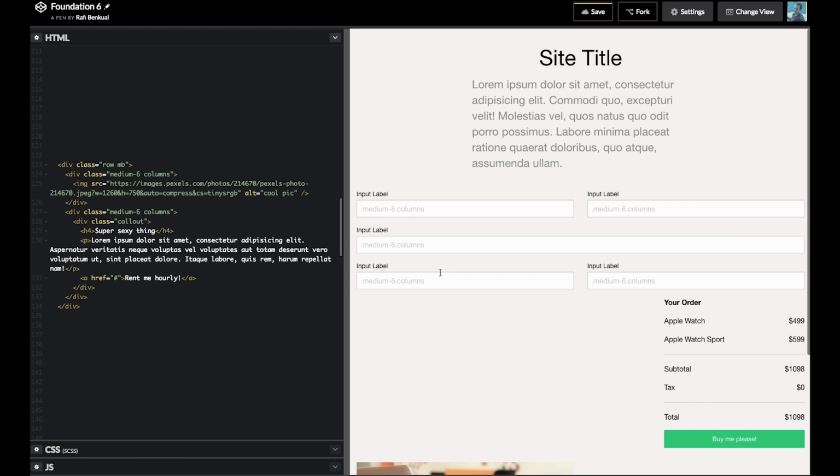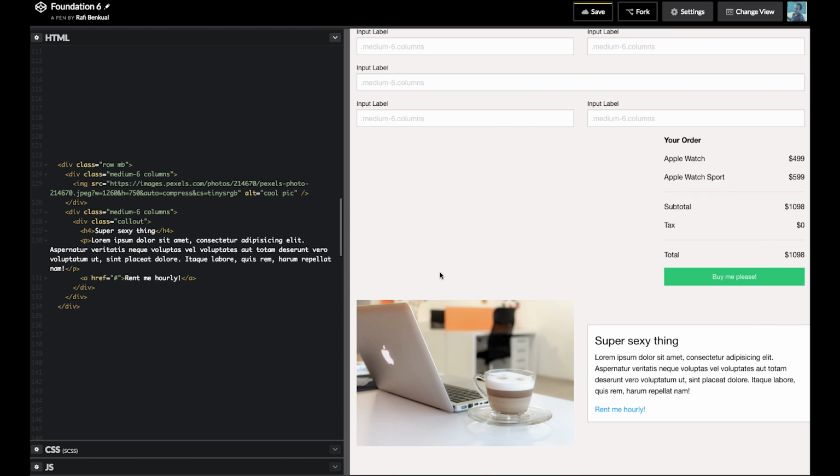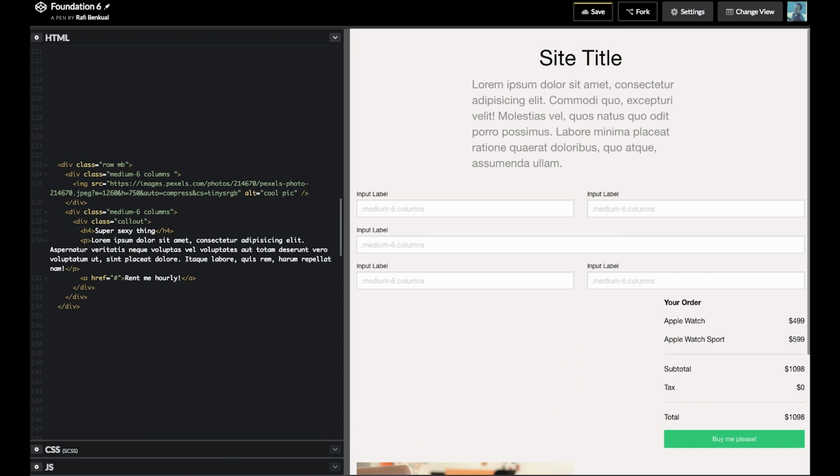All right, so speaking of pushing content or columns over from the left, we can actually push or pull columns using Foundation's push or pull classes. In this case, we have this nice image here on the left, and we have this card-like component, which is actually a callout, on the right. And they're both in columns. So we want to push the left column over a bit so that the right column lays on top of it. We can do that using Foundation's push and pull classes.